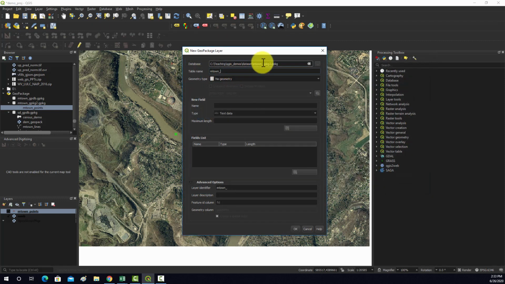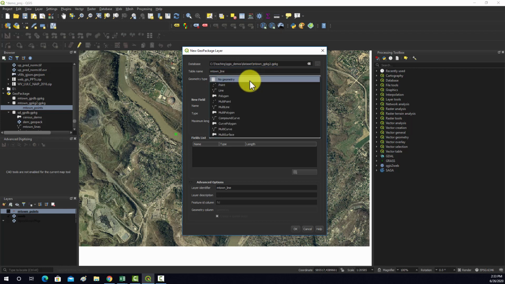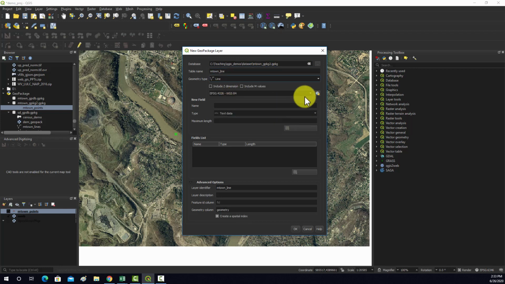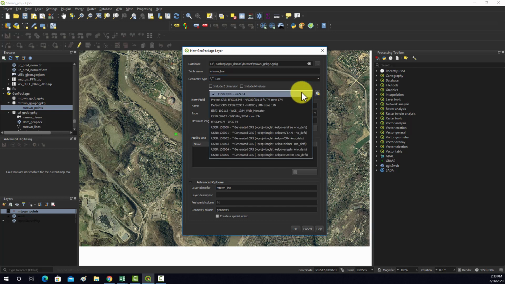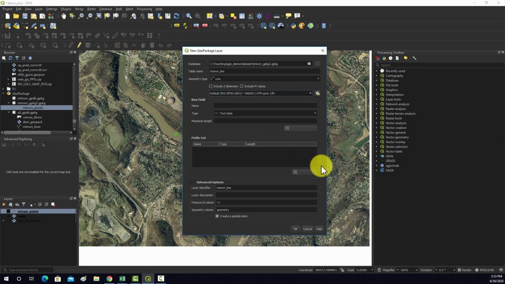And this time, I'm going to create a line layer. So I'm going to change the geometry to line, and I'm going to change the projection to the current map projection, which is this one. Which makes me realize I actually didn't do that for the points. So we'll make a new point layer in a minute.